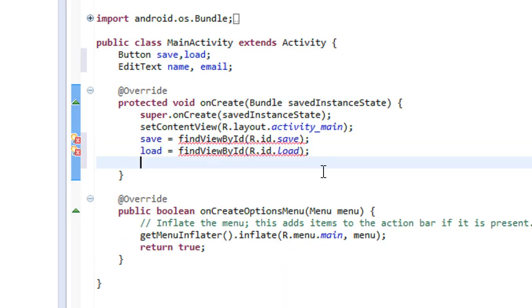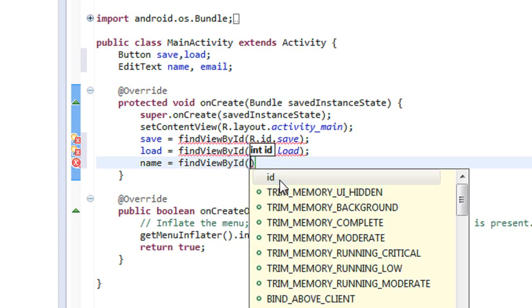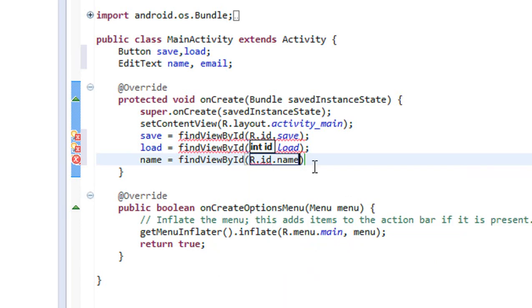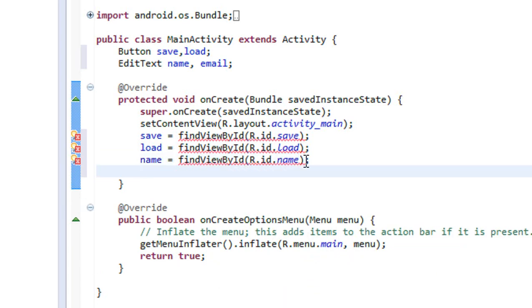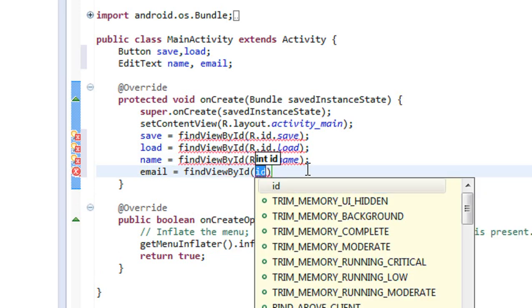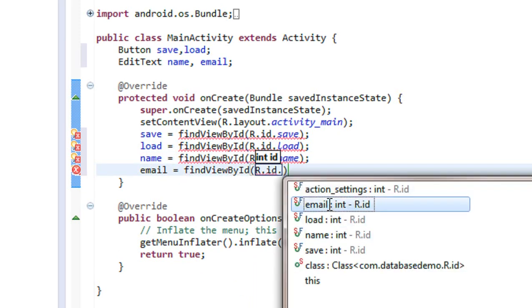Now the first edit text, name, is equal to, again the same method findViewById, R.id.name. Now email is equal to findViewById, R.id.email.